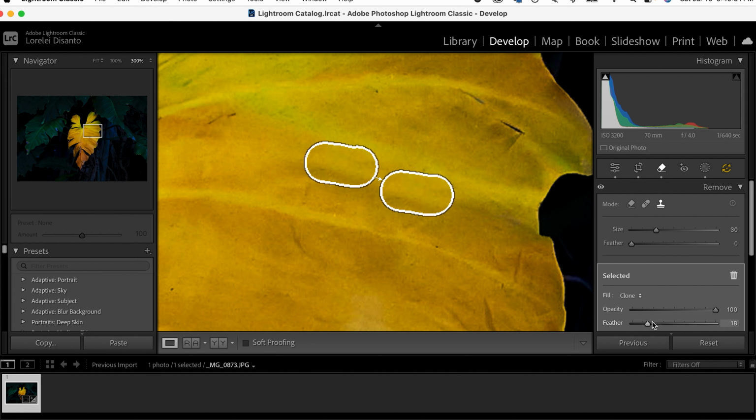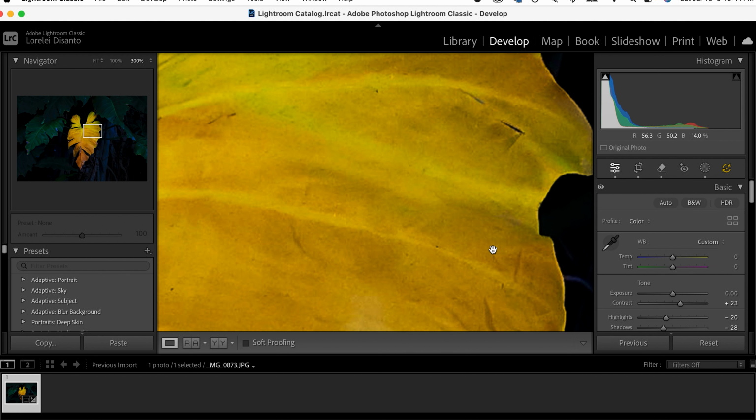So I wonder if I can feather that out. You won't really be able to see that. I'm just clicking return. Heal and clone are pretty much the same thing. They're just copying from another place on this leaf that I don't really love particularly. So I use remove, the AI version.